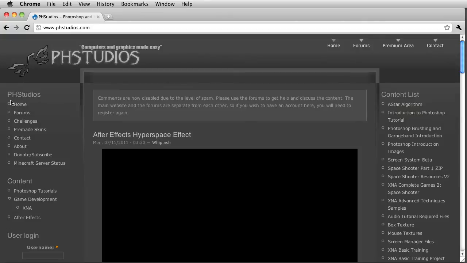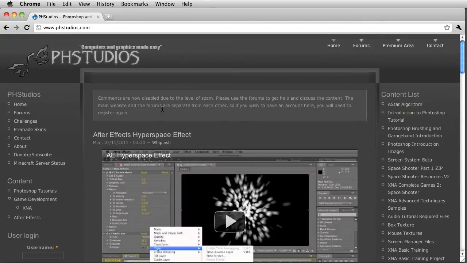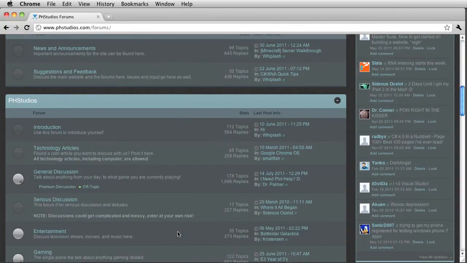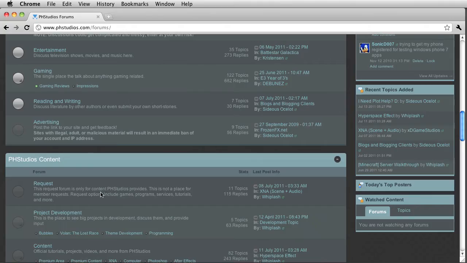So the main website will be redesigned. In the meantime, you will see a page like Drupal under construction. The site will be down. There will be a link to the forums that you can go to if you want to chat with me or find the tutorials. Any of the tutorials that are on here are on the forums. If you go to the forums, there's a major category called PH Studios content.